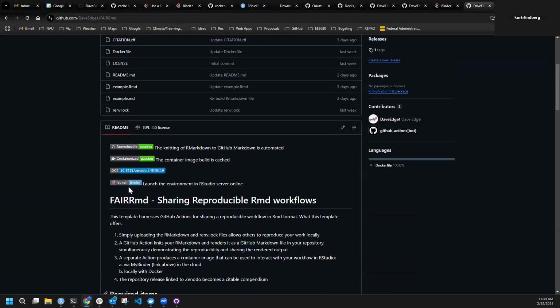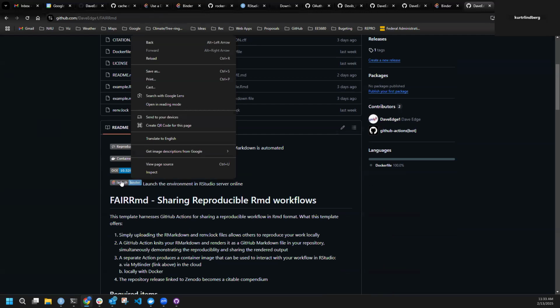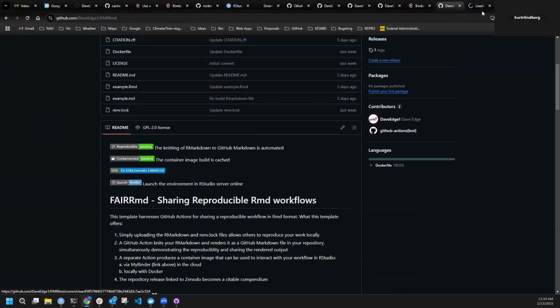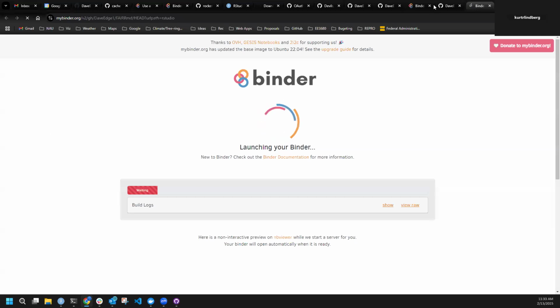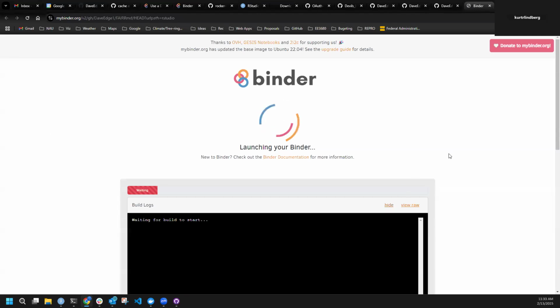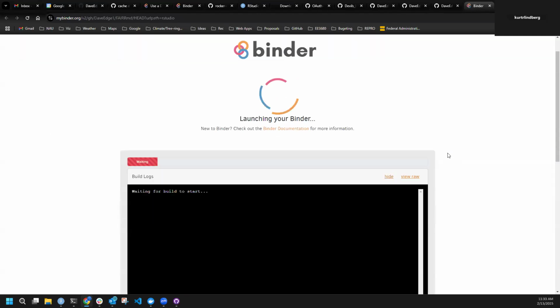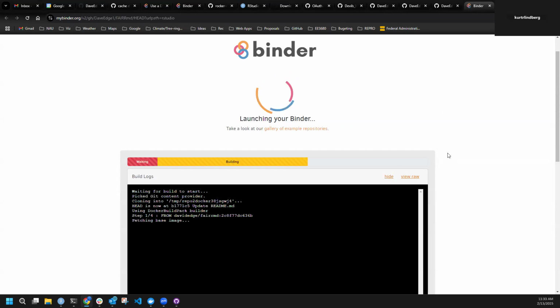So I will show how this template launches on Binder. And we should see this go much more quickly. Notice the very first call here is from our existing image.